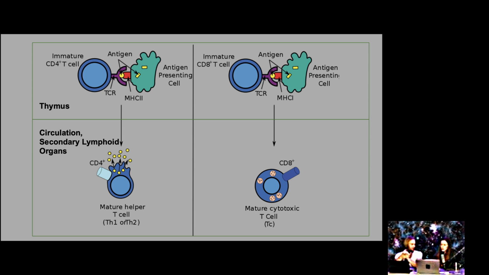The difference between the mature helper cell and the cytotoxic cell is that they both secrete stuff, right? The helper cell is secreting something that helps mature the B cells, helps activate the rest of the immune system. On the other hand, the cytotoxic cell is secreting molecules that are causing apoptosis, programmed cell death. And so they end up having very, very different functions because of that. You cannot function without either one of these. So you have to have CD4s, you have to have CD8s.